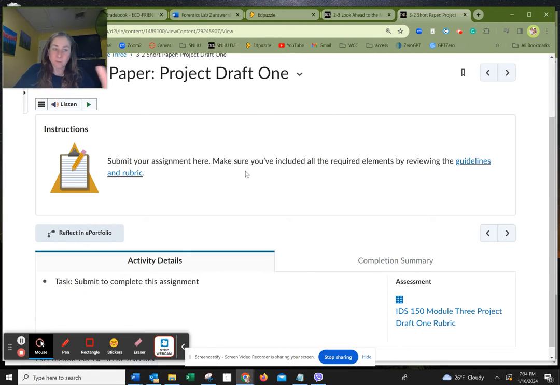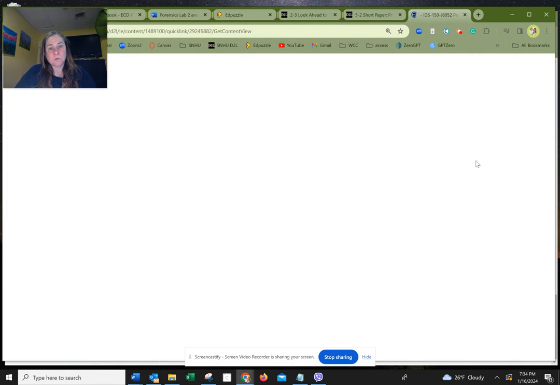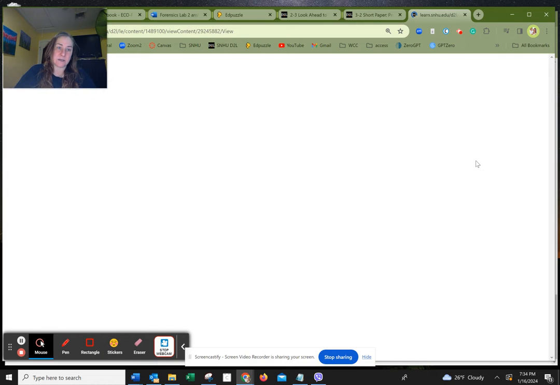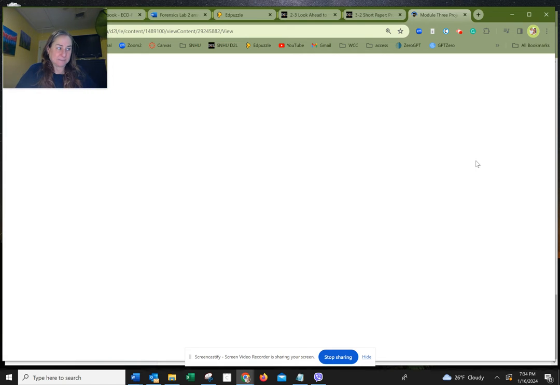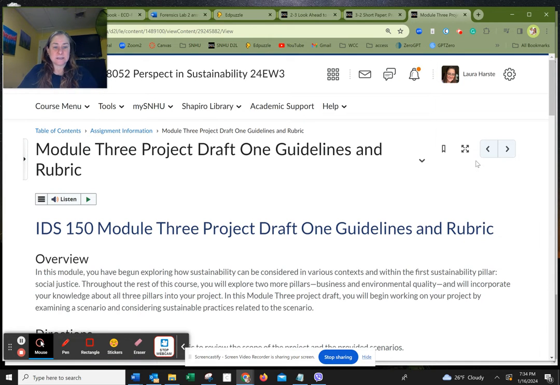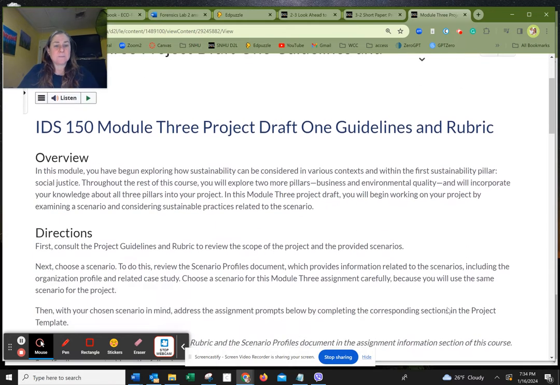So here, before you start even thinking of submitting anything, go to the guidelines and rubric. And this takes you on to another page, which links you to all the content you're going to need, or at least links to the content you're going to need in order to complete that assignment. So right here, this links you to the guidelines for it. Here we say this is looking at how we're taking sustainability and those 3 pillars. Remember, we're looking at business, environment, and people, and how to incorporate all 3 pillars into your project. So I want you to see how each of these is important in actually solving the issue that's described here.